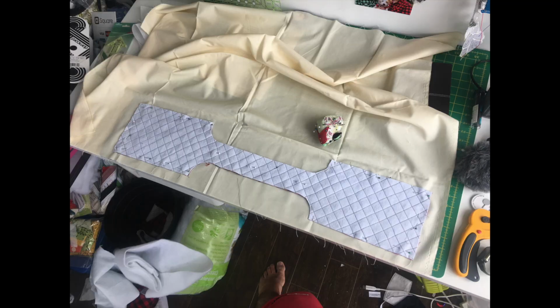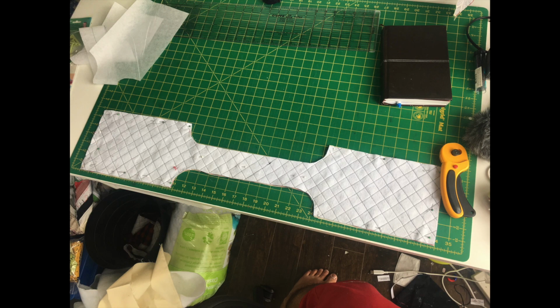Once you've got the quilted portion cut out, you're going to put that right sides together with the lining. Take that quilted fabric and place it right sides together with your lining fabric. Again, pinning and then cutting, and once again, as always, the dumbbell shape.